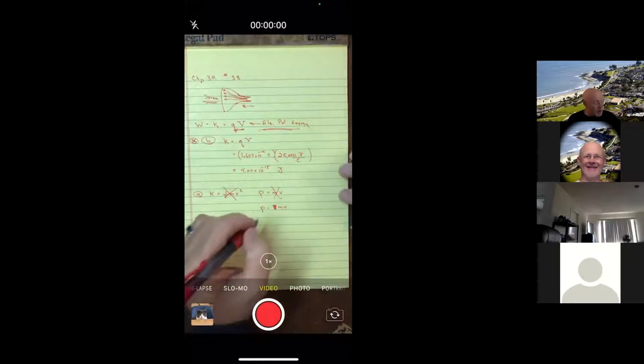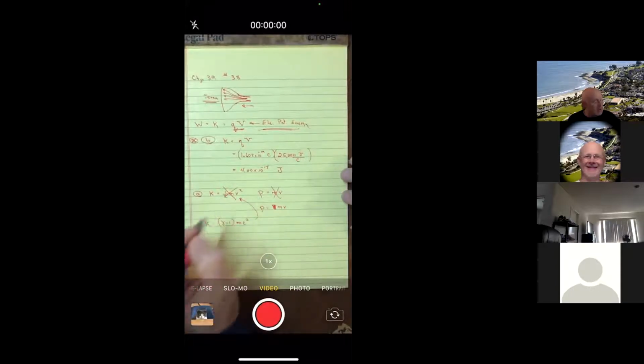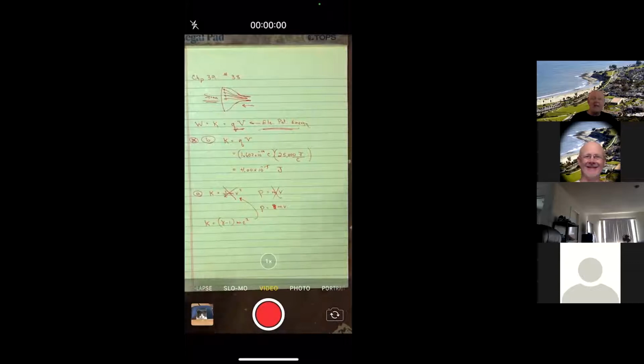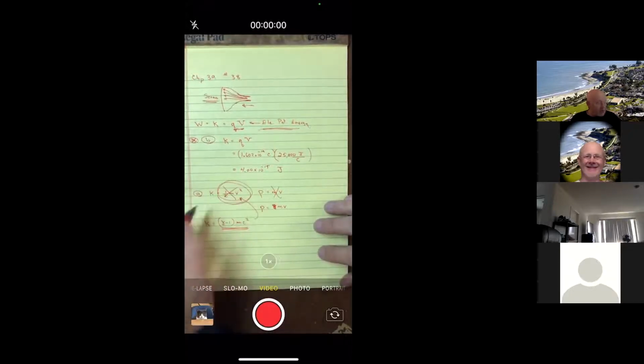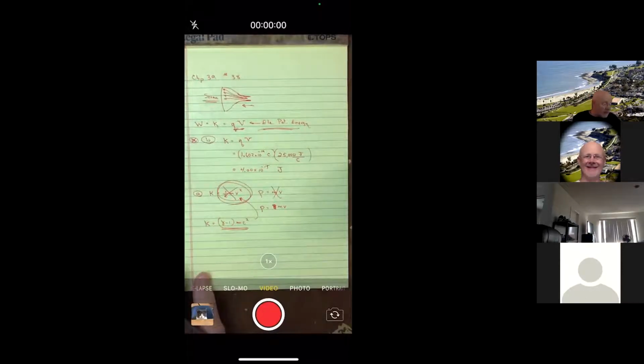That one's a little harder to see, that at low speeds, it's the same as 1/2 mv squared. I think I did that in the video lecture, so let me not try to do a Taylor expansion and show you that. But what I do want to get out of this problem is that when you go to calculate the kinetic energy, this is what you would think in your mind. Gamma minus 1 mc squared, a more accurate equation. Not to say you should forget the 1/2 mv squared. The 1/2 mv squared is a great one to keep in mind.